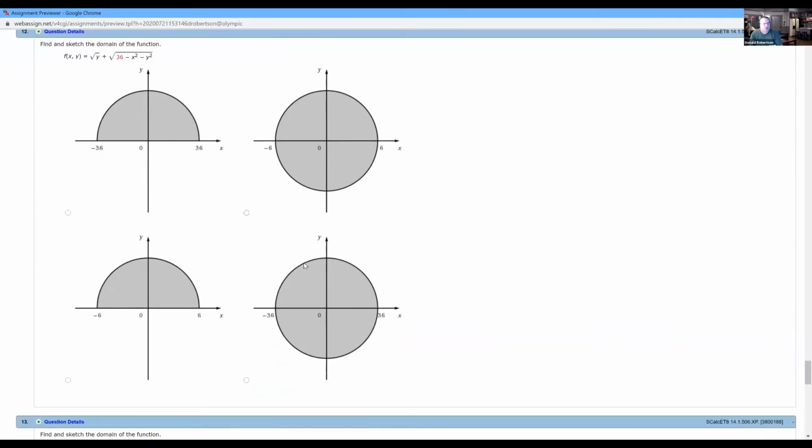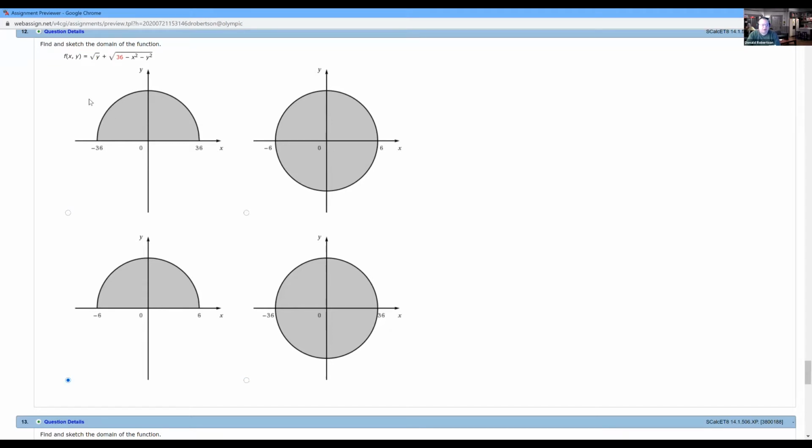And now we're on to sketching domains. Now, here is the function. There are only certain values of X and Y that you can plug into that and get an answer. Would you agree that this here says that Y has to be greater than 0? So won't that kill this and this, the two right-hand pictures? Why do they get killed? Because don't they have negative Y values in them? So now we're stuck with this one and this one.